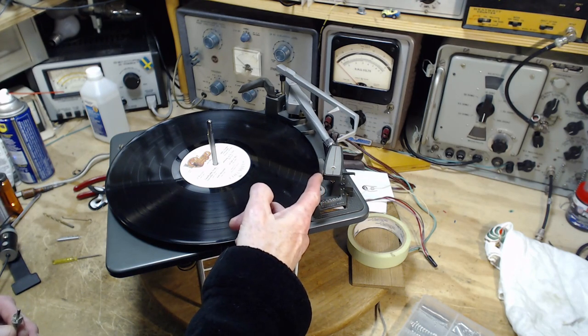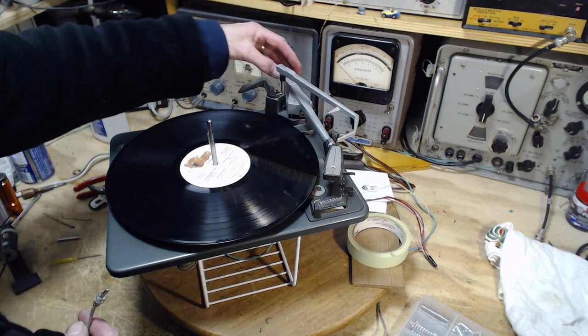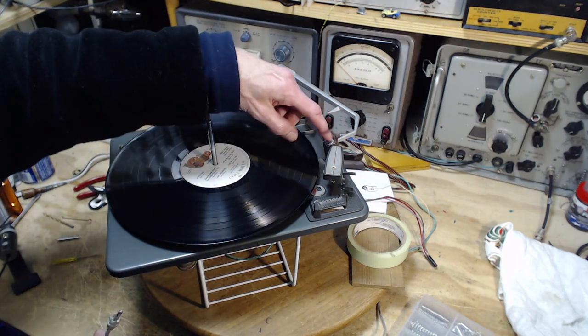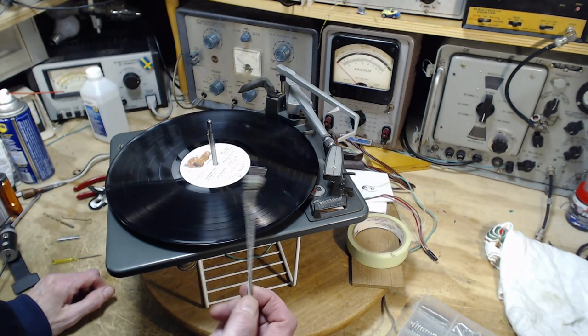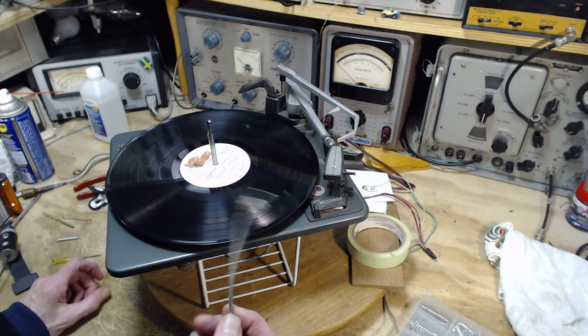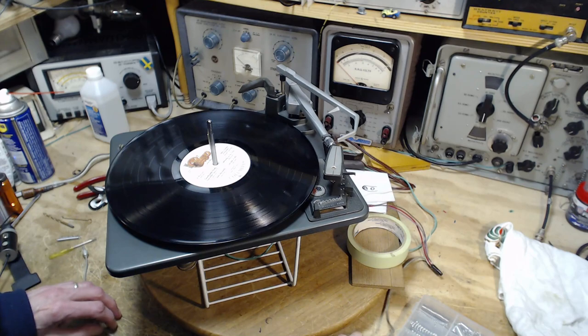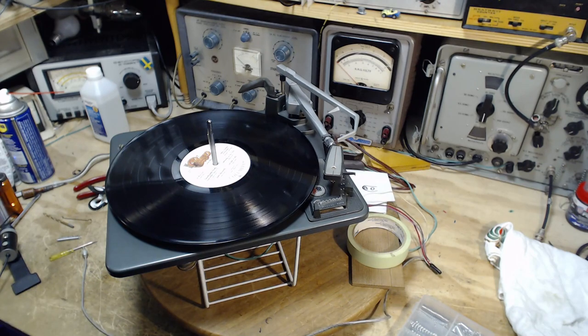The other sign that this is a better cartridge is, again, this counterbalance back here. So the difficulty here is that this is a low output. I'm going to put this into a microphone mixer. Hopefully there's enough signal to make this work. Now I may also get a bit of hum. I may not be able to control the hum for a couple of reasons. But the hum may be an artifact of doing this on my bench, if there is a hum. So give me a couple of minutes to get that sorted out, and we'll try it out.